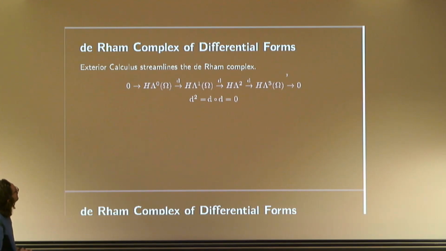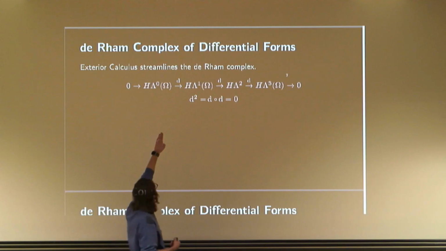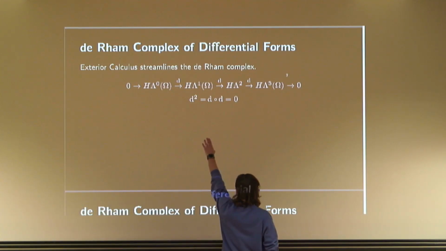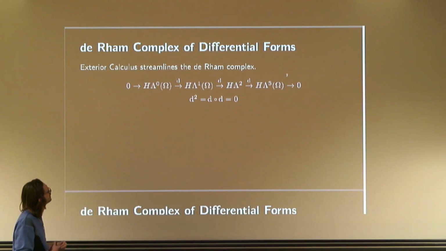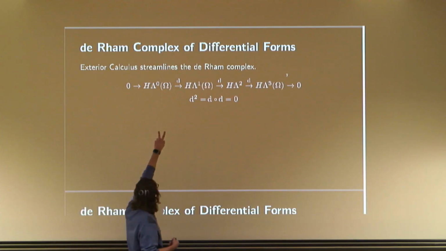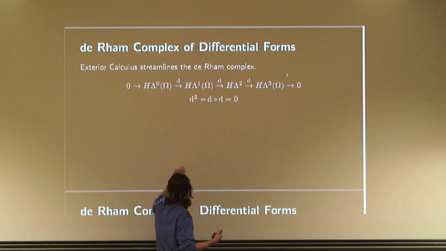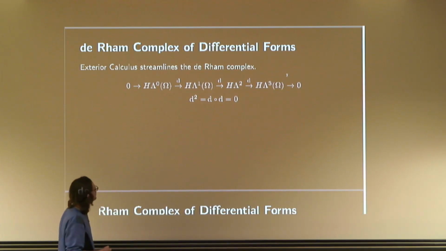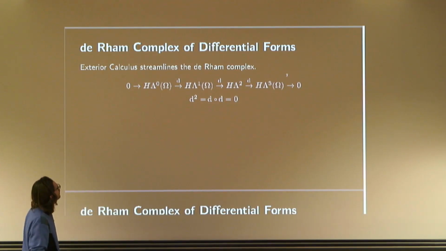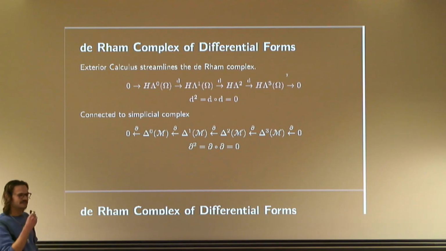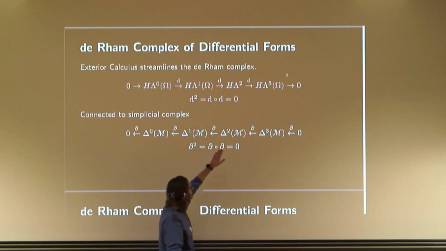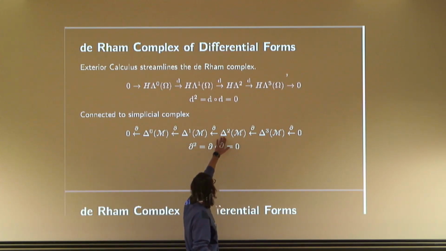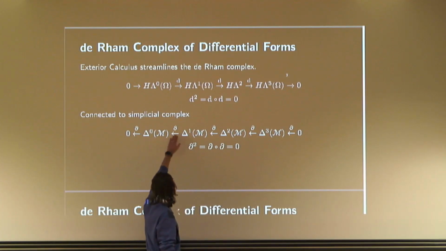The de Rham complex is now just connected every time by the same thing, which is the exterior derivative, and the space is always just a Sobolev space of differential forms. And our property that two consecutive applications is 0 is now just that twice the application of the exterior derivative to any element gets you 0. And now we can draw an interesting connection to the simplicial complex. The simplicial complex is the thing we saw in our mesh, which started with the tetrahedron going to the triangles, the faces of the tetrahedron, to the edges and to the vertices.